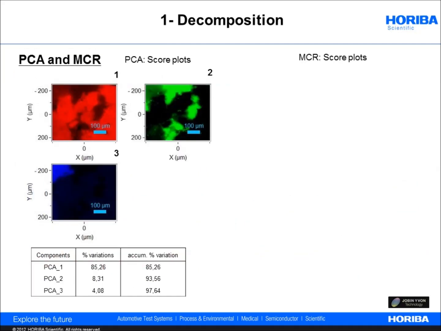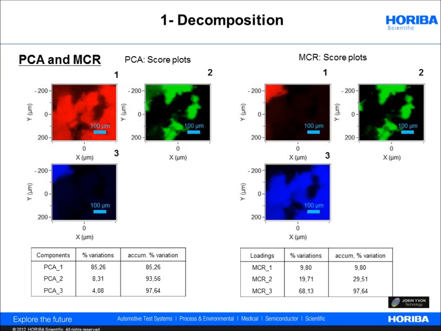The score plots are here coded by colors in a similar way as cursor maps, with each pixel corresponding to a spectrum. The higher the score, the more intense is the color. The three score plots shown here correspond to the scores of the three first loadings of the PCA. The MCR score plots are somehow similar to the PCA ones. The main difference is that the score plot of PCA1 is not corresponding to the MCR1, but to the MCR3 one, and vice versa. The table gives indication about variation captured by each loading.